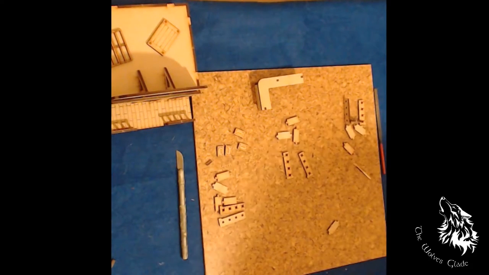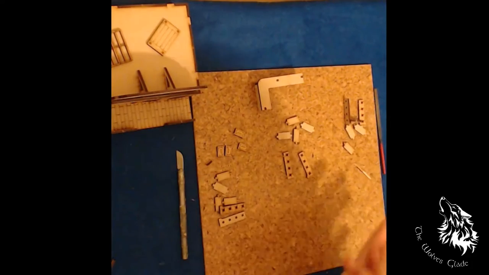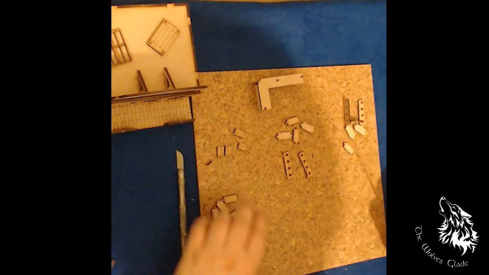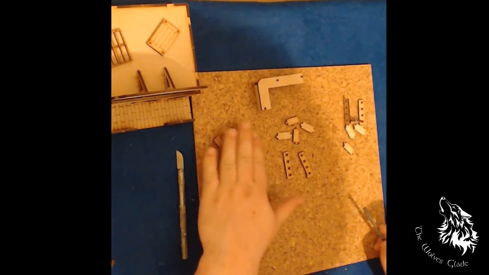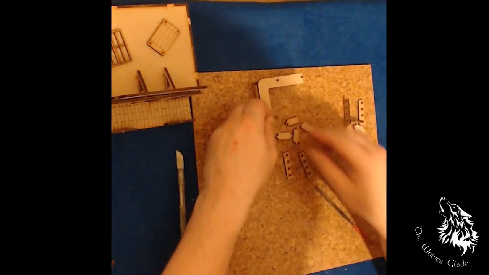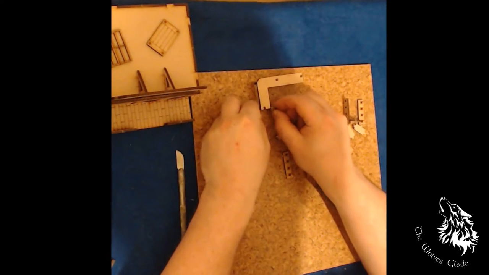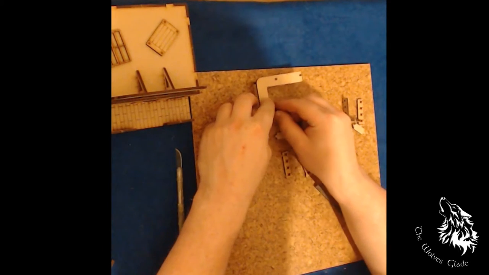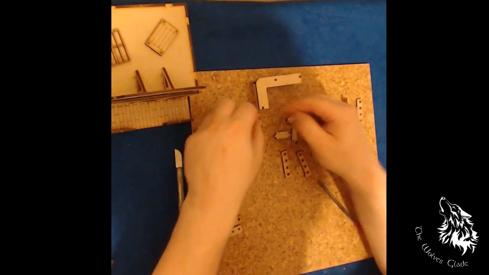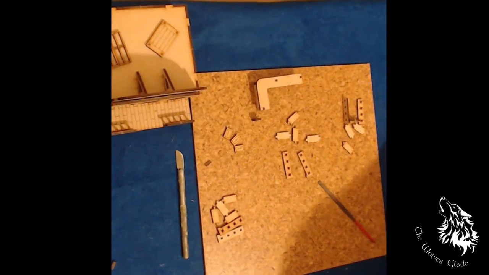Right, so that's everything out of the framework. So let's do some filing and then some gluing, and then we'll try and work out what these four bits are for. There's four, so it's obviously not for these bricks, so it's probably for this stuff, but I'm not sure what. Is it to go underneath like that? No, I don't think so. I'm not sure. Really not. Let's see. Can we see anything online?